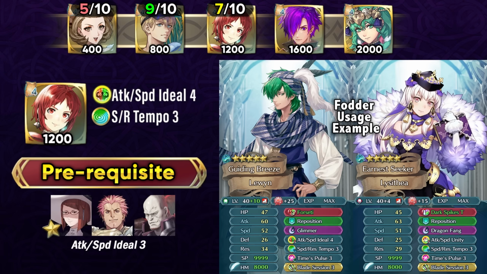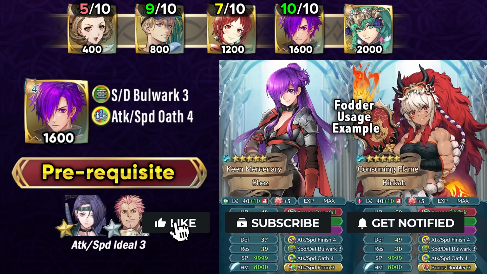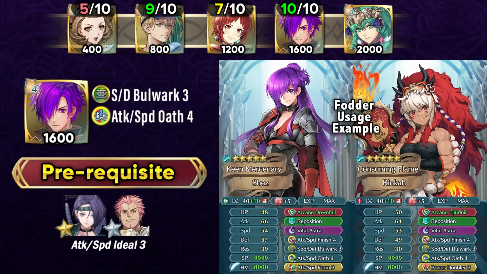And then we have the peak of this path in male Shez, providing you Speed Defense Bulwark 3 and also Attack Speed Oath 4. So Speed Defense Bulwark is definitely an amazing skill for Ether Raid's offense for an Omni tank, and also for Summoner duels, because it does have the obstruct effect and it can definitely be stacked up with stuff like finish kills and arcane downfall so that you can get even more healing. So it is a pretty good skill, and Attack Speed Oath 4 is an amazing, universally useful slotsy skill that could be run on so many infantry builds and so many flyer builds. So this is going to be an absolutely amazing skill that you can try and get from male Shez here, who's not even at the end of the path, he's just right before that. So this is definitely going to be an amazing fodder, 10 out of 10 in my opinion.